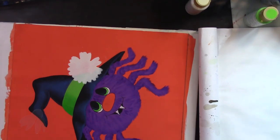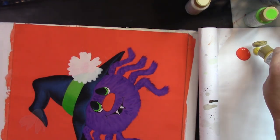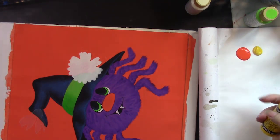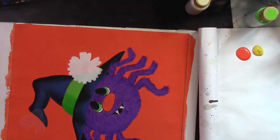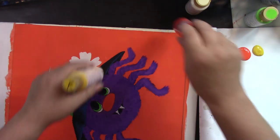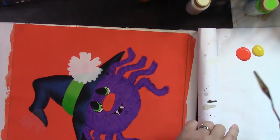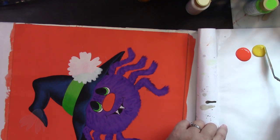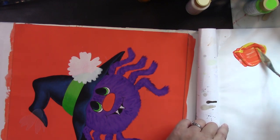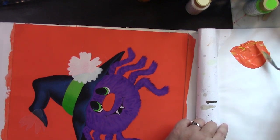So I'm going to mix equal amounts of orange flame and some cadmium yellow. So in the case where one is thinner than the other, I let them splay out. In this case, if I have a little bit too much yellow, it's not going to hurt anything. And then I generally will use a palette knife. But when I'm painting realistically, it's really important to make sure that you have exact measurements because it can really alter the color. And so I'm just making a very light orange, a yellow orange.